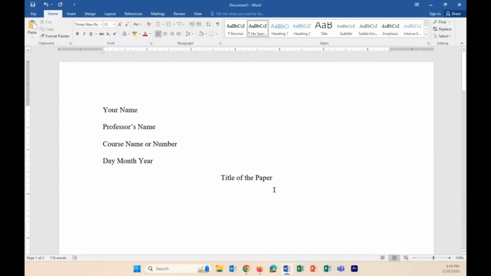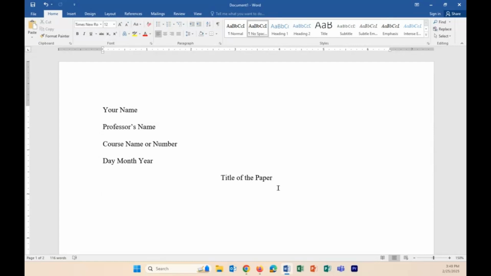Now, when you're writing your paper, the first line of each new paragraph is indented half an inch. The tab key on your computer keyboard is set for half-inch increments. You can use that. But what I would point out to you is that some people will get typing away and they'll hit what they think is the tab key and it's really the caps lock key.